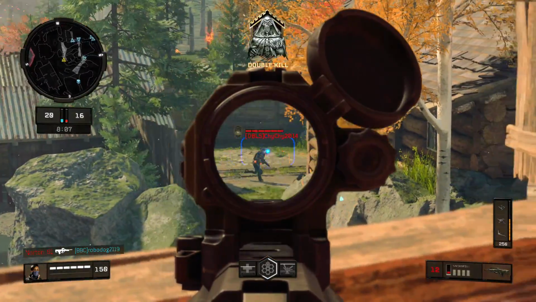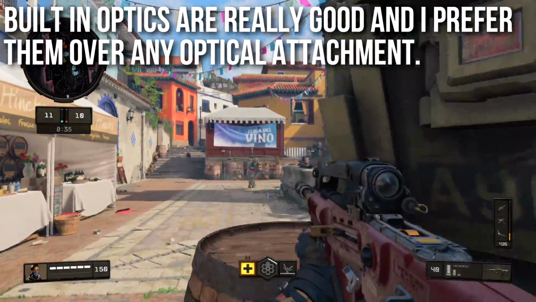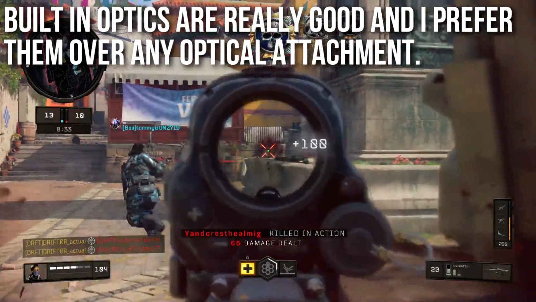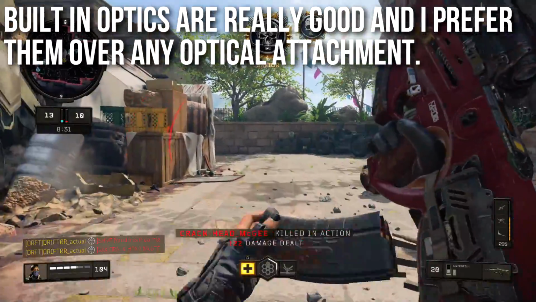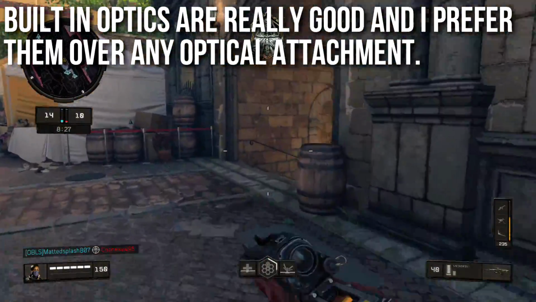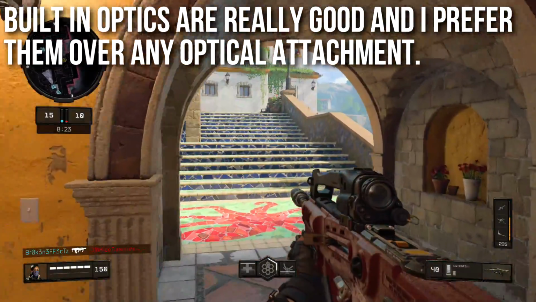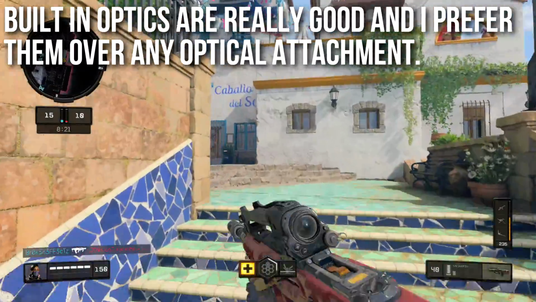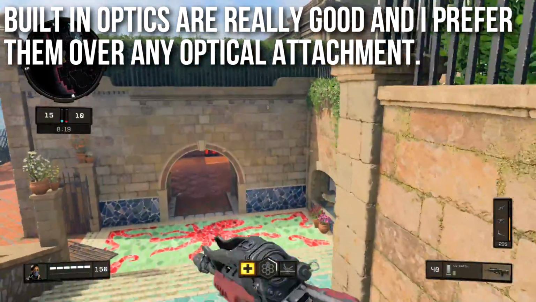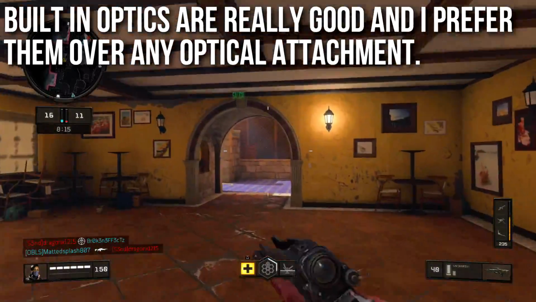The built-in optics for this weapon are really good, and I prefer them over any optical attachment. I didn't like them at first. I thought that the ABR had the best optics, and I still think it has the best optics, but the Swordfish is a close second. They became very comfortable for me over a very short period of time, and I don't really think that it's necessary to run any fancy optical attachments on the Swordfish. A side note though, if you do run an optical attachment, the thermal is kind of funny.